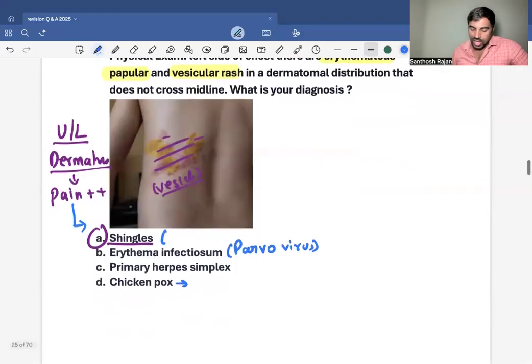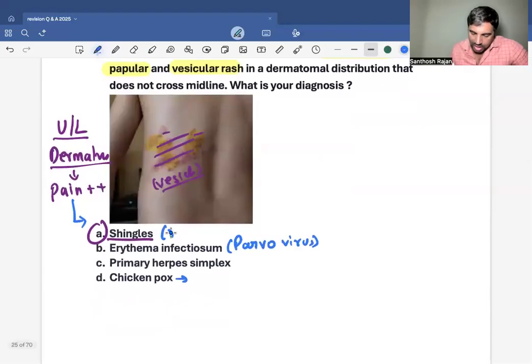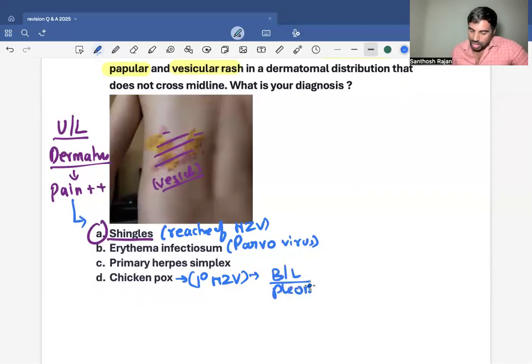Chickenpox, on the other hand, this is the reactivation of your herpes zoster virus. Chickenpox is a primary varicella zoster virus infection in children. So here it is bilateral, pleomorphic, not that painful. Pleomorphic lesions means you can see multiple varieties of lesions, and it's bilateral. That is totally different. And centripetal: it starts from the trunk and goes to the periphery. So that is not here. Here it is only a single side. So shingles means single side. A single-side rash with severe pain.